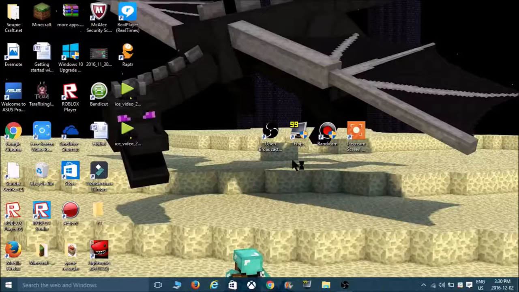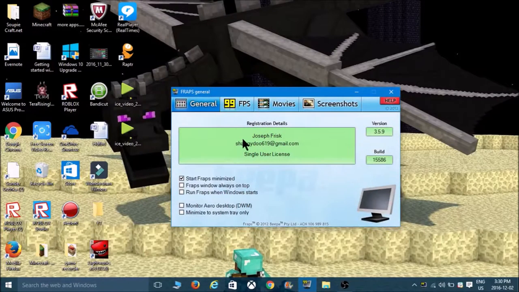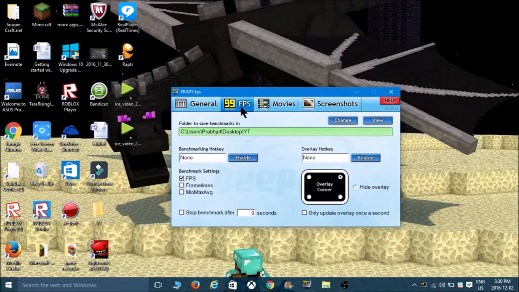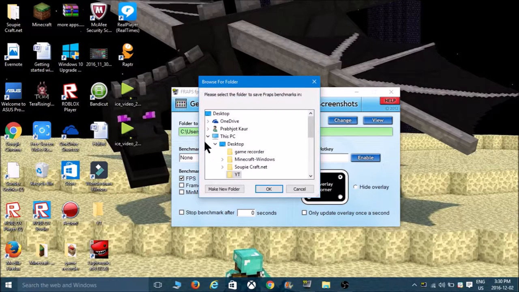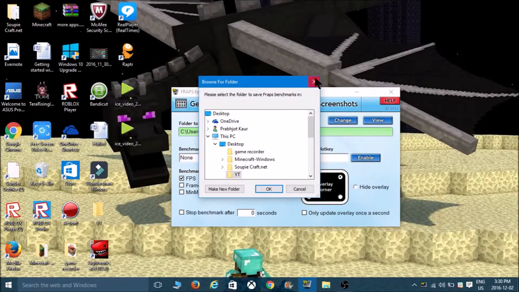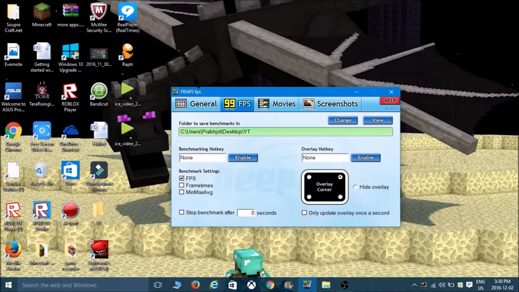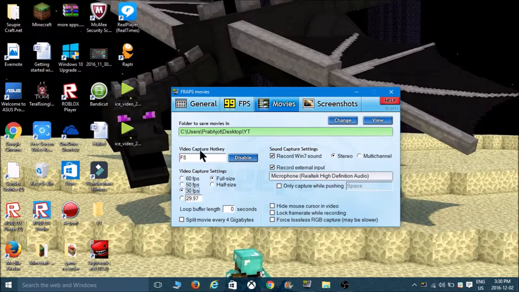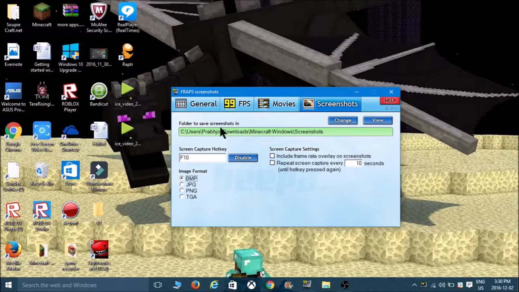Number 2 is gonna be Fraps. Now I'm on the crack version, guys, don't get me wrong here. This is Fraps right over here. It's a pretty easy advanced thingy, but for me everything lags. I don't know why. My computer is so slow. Here's what I choose. You don't have to paste anything in, you can just click on it and it's gonna tell you which file. I didn't really do anything in it. Movies, I just put my F8 there, screenshots, everything.